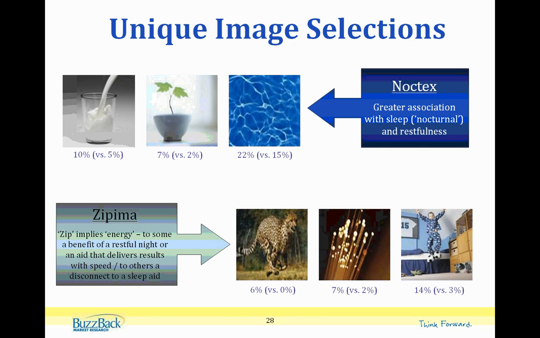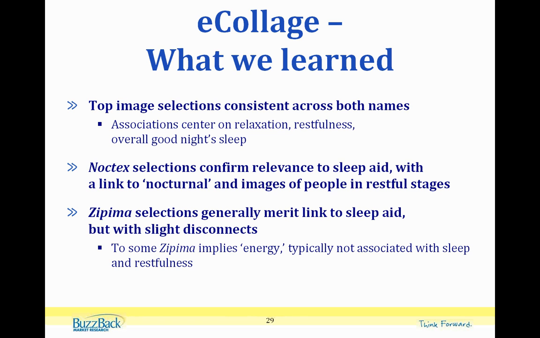So from the study, what we learned was that both of these were good names, and for the broad audience, both communicated the type of imagery we wanted. But Noctex versus Zipima had a definite advantage in helping us understand which name we prefer, because it communicated more consistently the type of imagery in people's minds that we were trying to associate with this product. We have been able to do this across many product categories, and find that the brands we work with are getting a lot more information about the mapping between a name and the product itself, and it's very helpful in moving along that product cycle continuum.